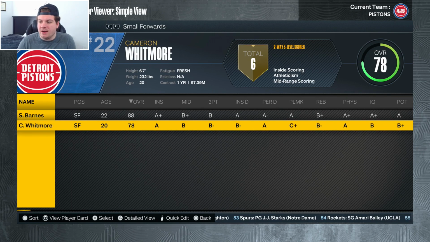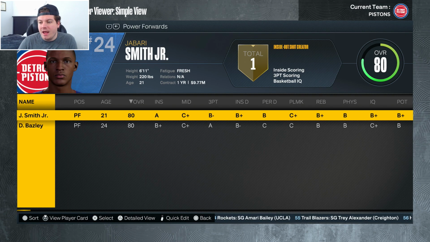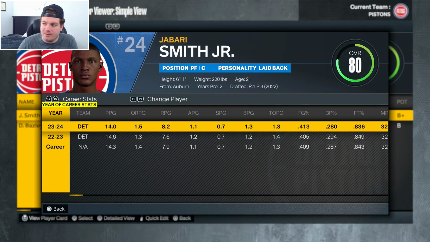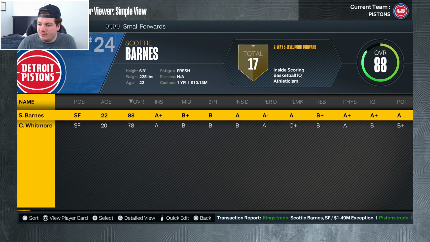He's an upgrade in this starting lineup. Cameron Whitmore will now come off the bench. He's also only 22. So I'm still very comfortable with Jabari Smith Jr. He's been playing really well for us at a starting power forward spot. So even though he's not the highest overall, I think he'll probably be up to around an 83 at the start of next year. And yeah, that's probably our final move there.